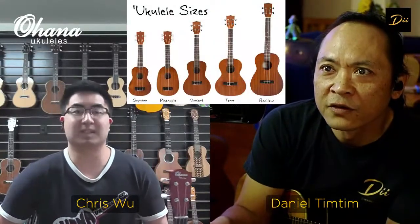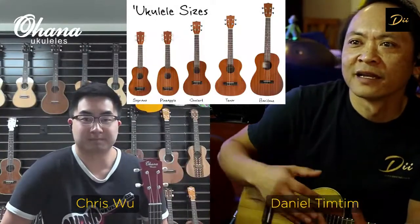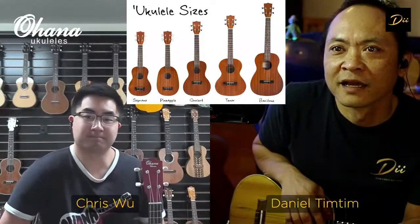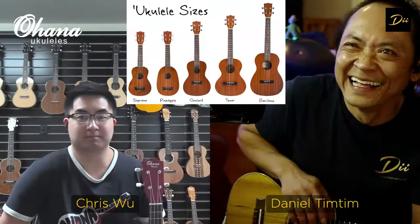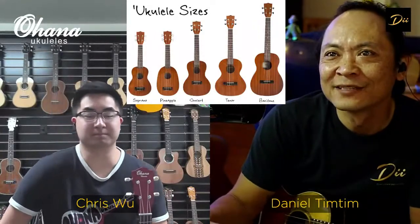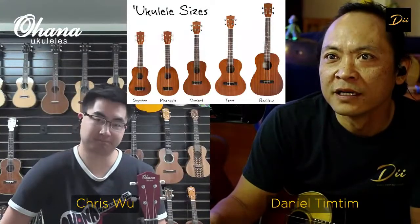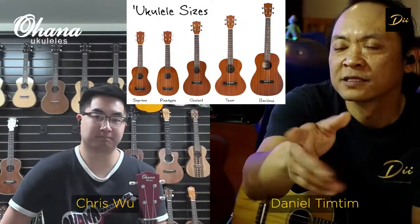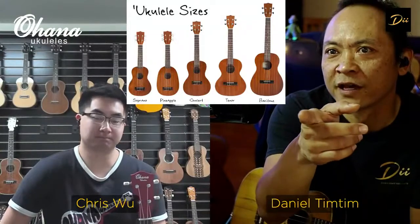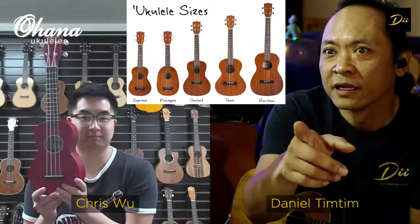All right, let me share. Actually, I want to show this to people first before you start showing more ukes. But here are the ukulele sizes, you guys. One of the things, when I first started and I was looking for a ukulele, I wish I had a show like this that could show me, hey, how do I buy a ukulele? What's good and what's bad? So basically, first of all, I usually start out with the sizes. Starting with the soprano, that's the normal size, which actually, Chris, if you hold that up, that's the soprano size right there. And then right next to it is a pineapple.